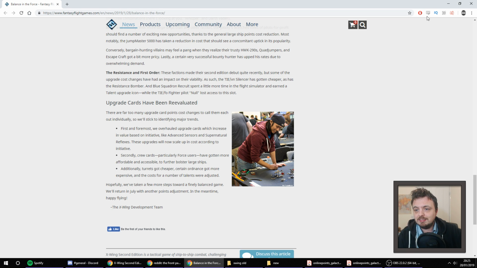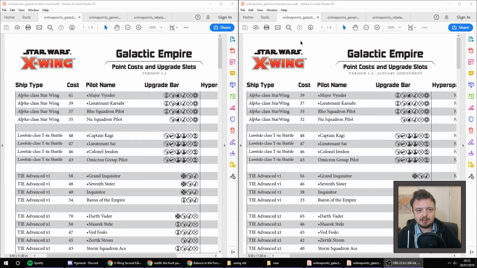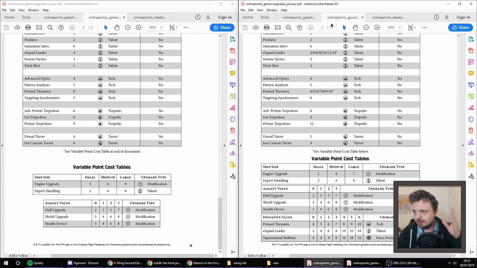And that's the article. But we'll go through a couple of the factions. We'll start off with the generic upgrades actually first. So on the left here, so the far side of the screen, that's the old one.